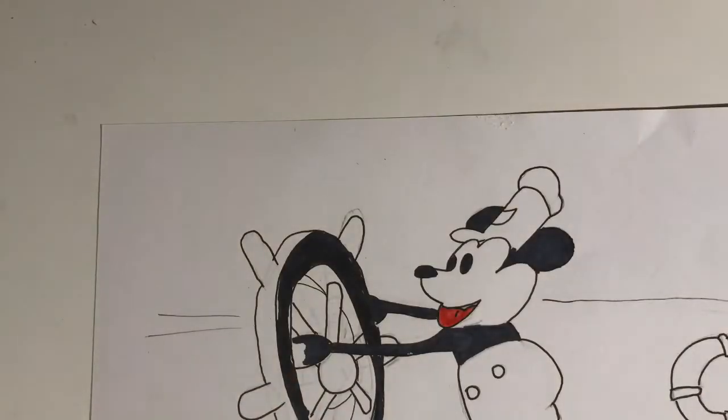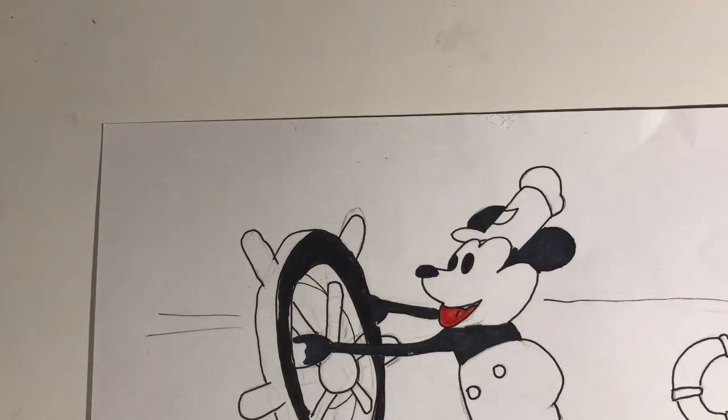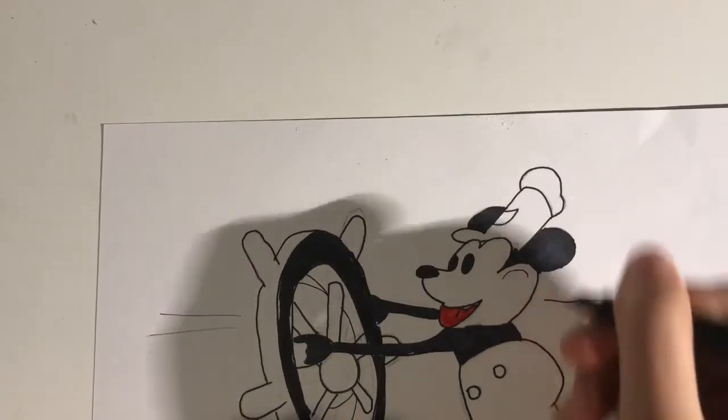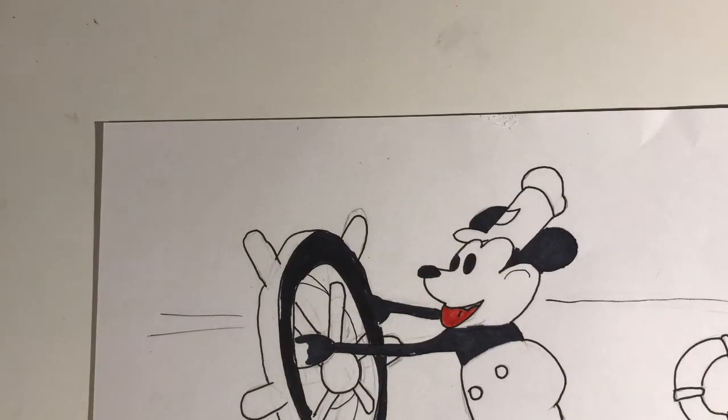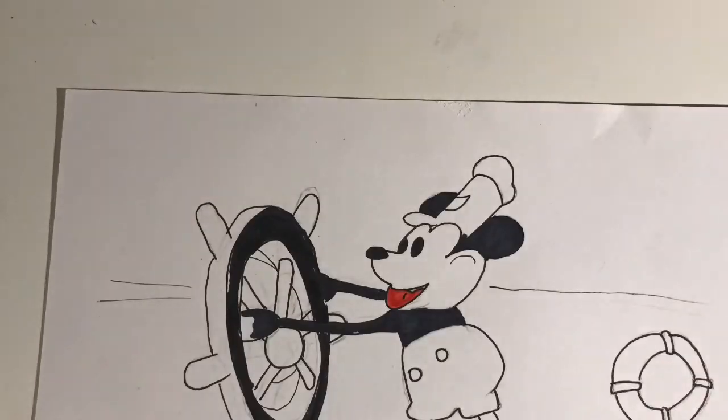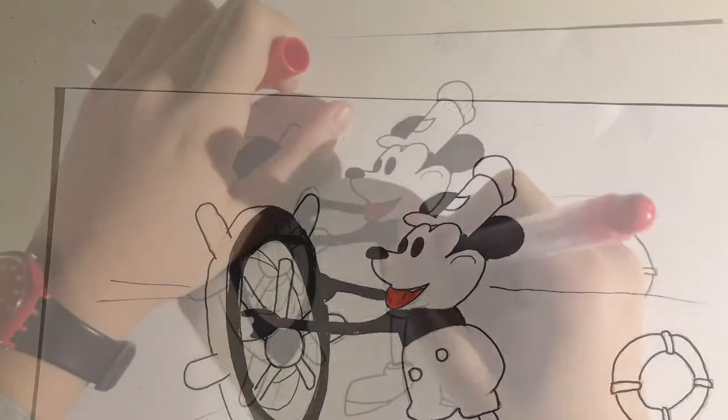And I think I need to pick up my Unipin again, my 0.2, and make a little line right here. I forgot to add that. Let's just put it there. So now I'm going to take my Mala marker and start coloring in his pants. We'll be right back.